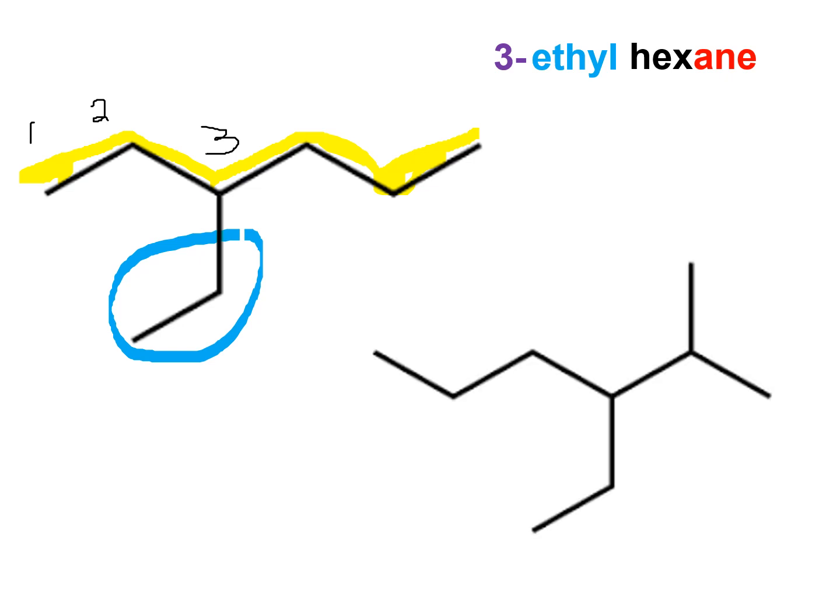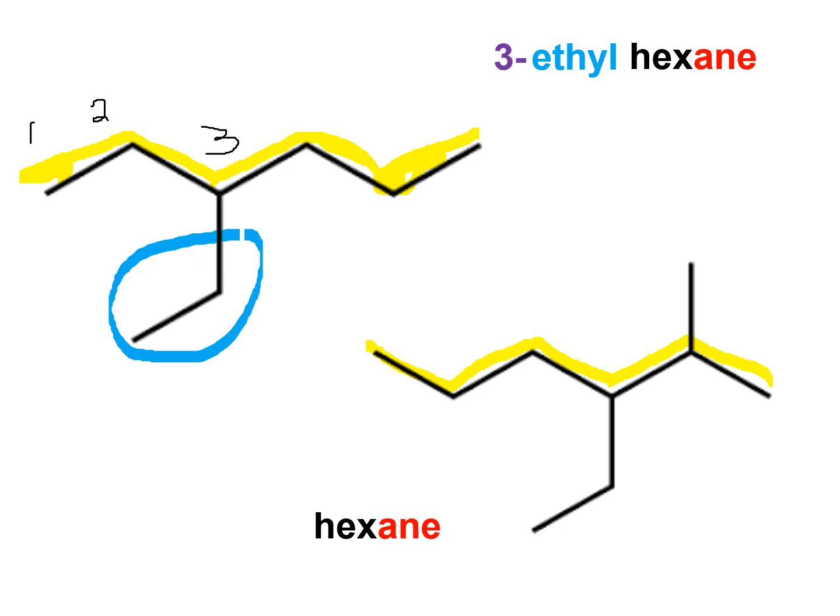Let's see another example. So the main chain here is going to be 1, 2, 3. Now if I go down, it's going to be 4 and 5. If I go right, it's going to be 1, 2, 3, 4. If I go down, it's going to be 6, so hexane. If I go up, it's going to be hexane. So pretty much every possible turn that I take, I always end up with a chain of 6. So this is also going to be hexane.